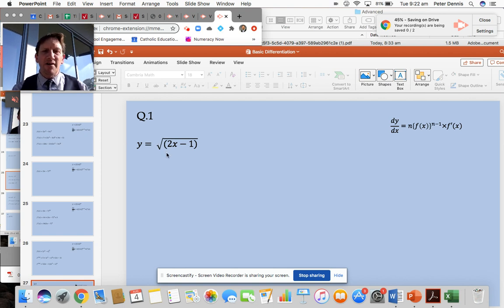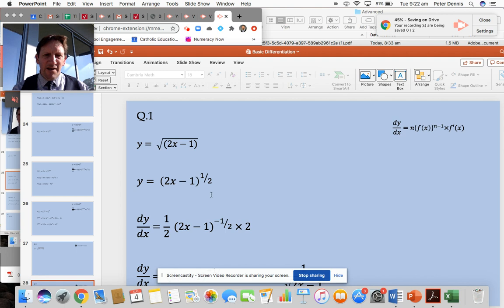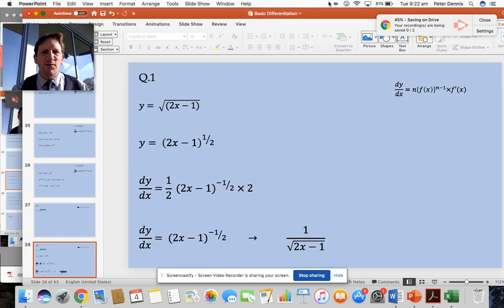So when we write it like that, suddenly what you have looks a lot more like a product rule. Instead of the square root, all I've done is put it to the power of a half. I haven't differentiated. These two are exactly the same functions. All I've done is get it into the right format to use this up here. So what are we going to do?